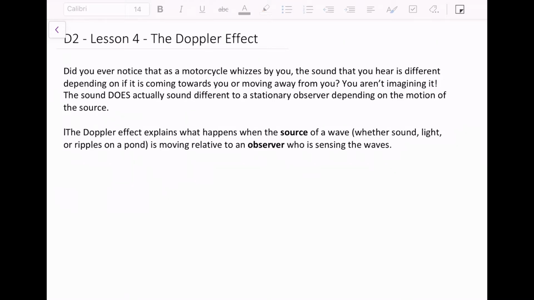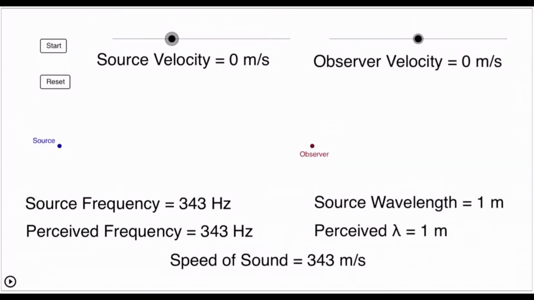The Doppler effect is also quite important when you are talking about astronomy. Sometimes you talk about red or blue shifts. We aren't going to get into that too deep here, but just know that this Doppler effect does have applications outside of sound. Okay, so like I mentioned, the Doppler effect is all about when the source of sound waves or light waves is moving relative to an observer.